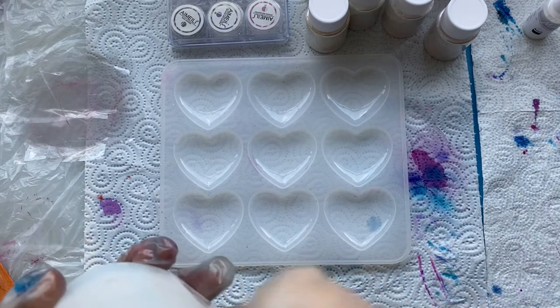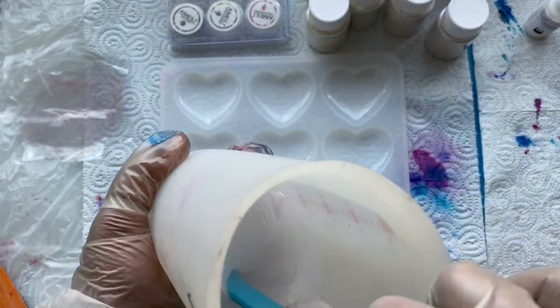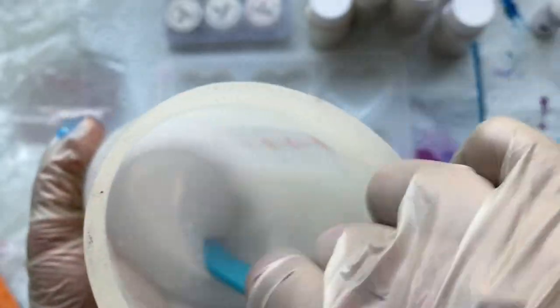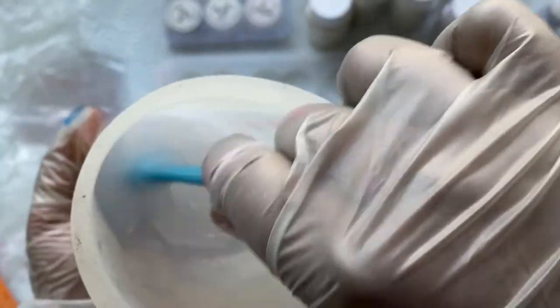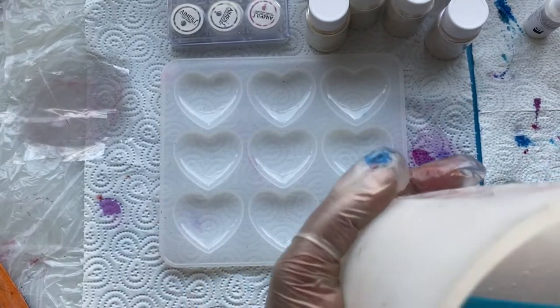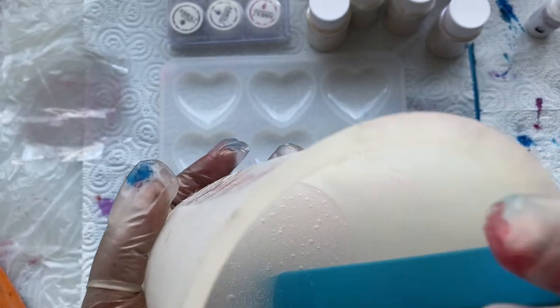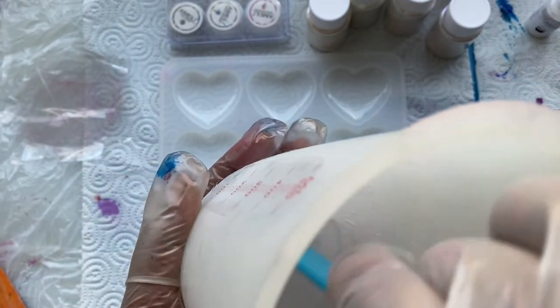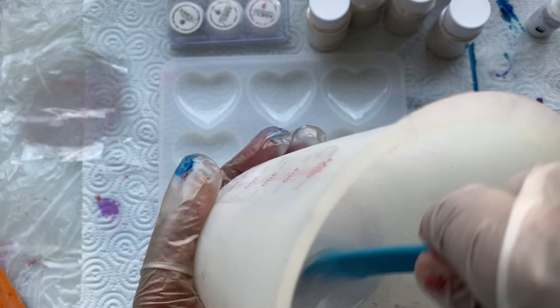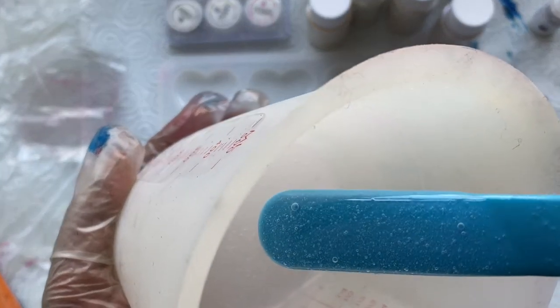So I mixed up the resin I'm using today. Vista Cascade, is that how you say it? I like them. I mixed up Vista resin by weight. That's 100 grams to 45 grams. And I've been mixing it for a while. Hopefully it's all good.